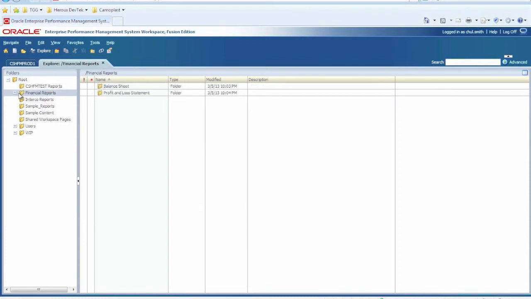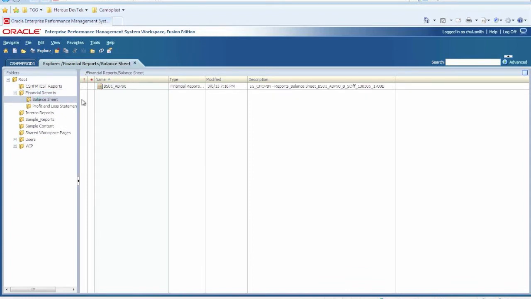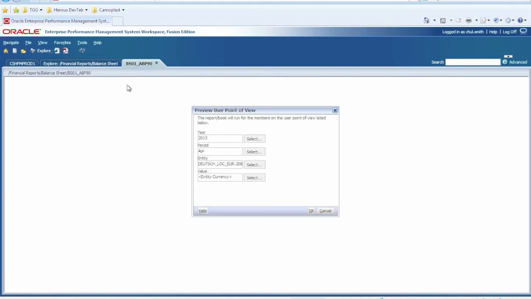We're going to check our Financial Reports folder, so if you expand it, you'll find a balance sheet folder with a report called BS01 APB90. Go ahead and run this report by double-clicking on it. You can change the POV by either selecting the select box, or you can type in the member if you know it.